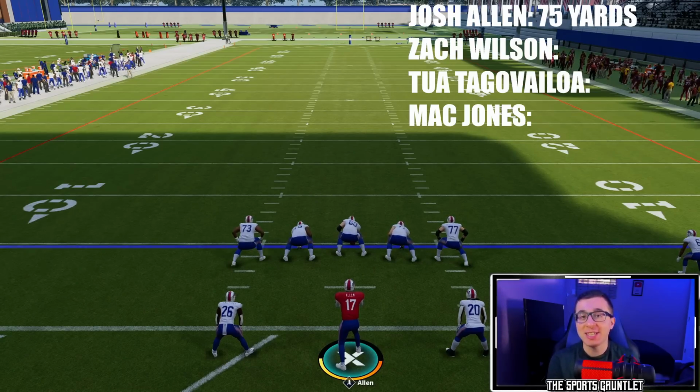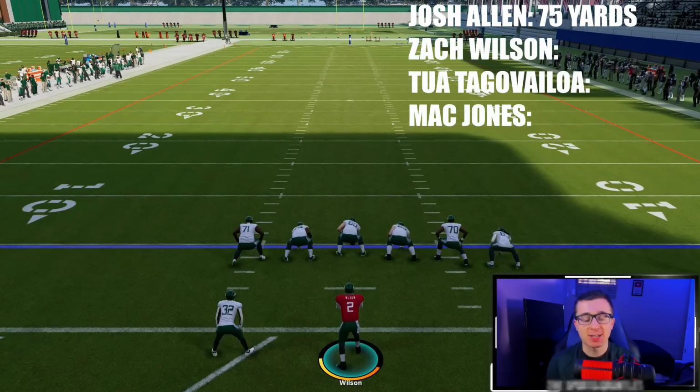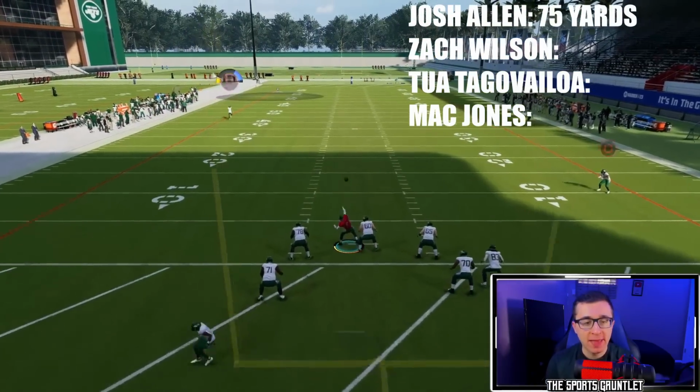So the AFC East standings will go on the screen for you guys. And then as we go forward to the next division, we will change the scores to that division. So the score to beat in the AFC East is 75 yards set by Josh Allen. Now we have Zach Wilson of the Jets, and it's where the ball is caught. That is the score it's going to be.